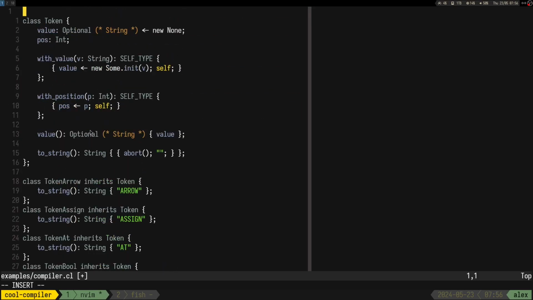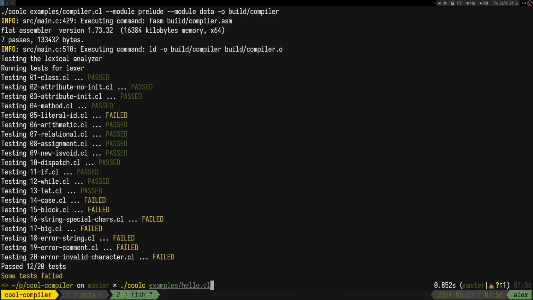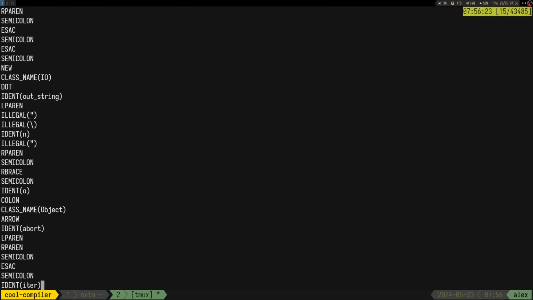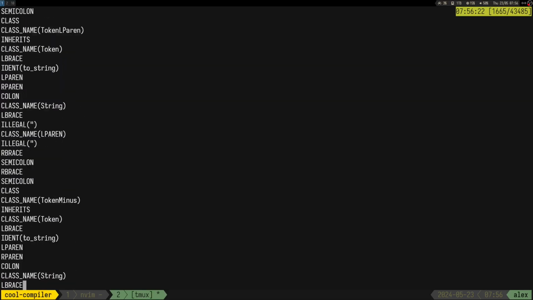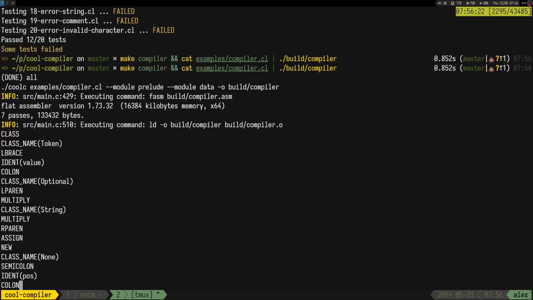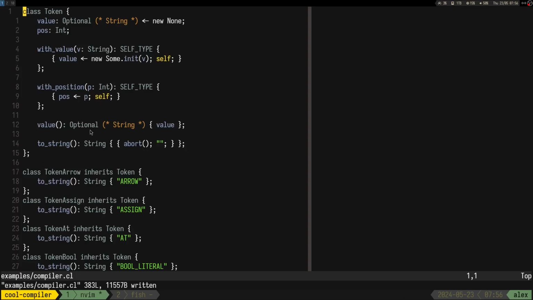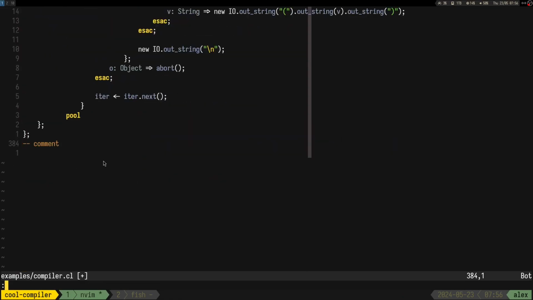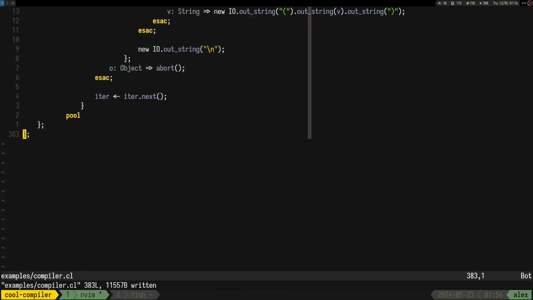I could add here a comment and let's try to run it on the compiler and see. Okay, so it's ignored, right? That's what I wanted to see. And if I add it here, it's also ignored. Perfect.